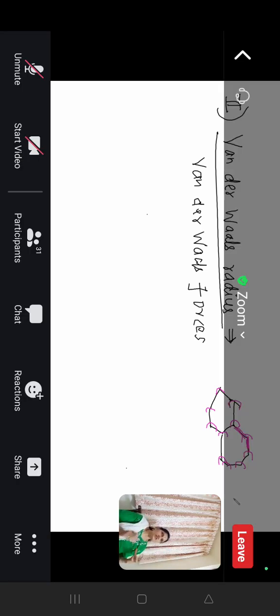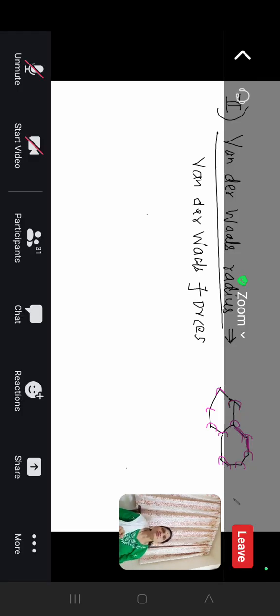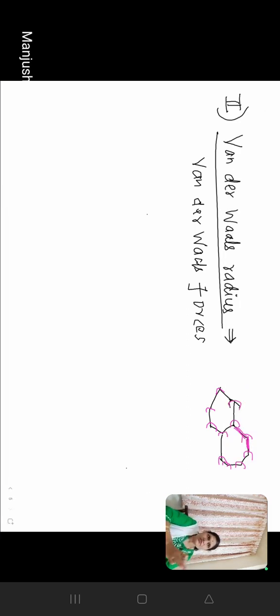So hexagonal sheets are bound together with the help of van der Waals forces. Van der Waals forces do not exist between carbon atoms. They exist between hexagonal sheets. So if you want to find out the radius of a carbon atom, then you have to consider a covalent compound of carbon. Then only you can find it. That example we have not taken. We have taken 3 examples: hydrogen, oxygen and nitrogen.